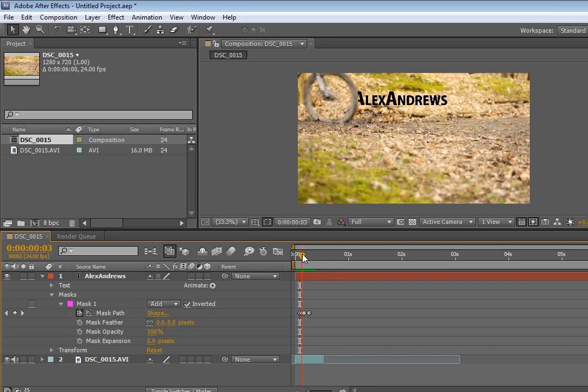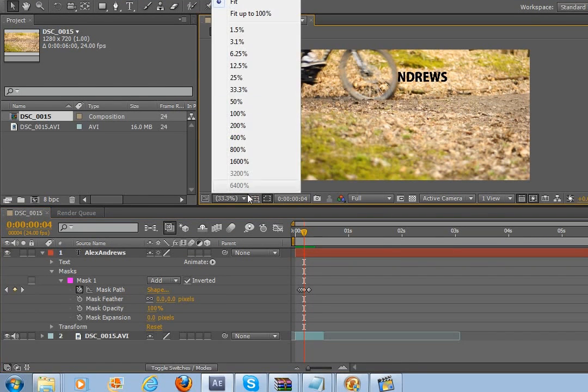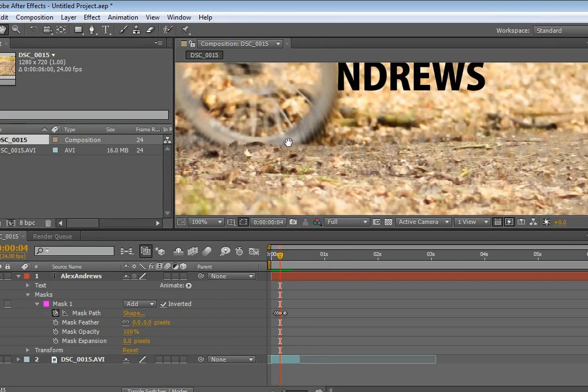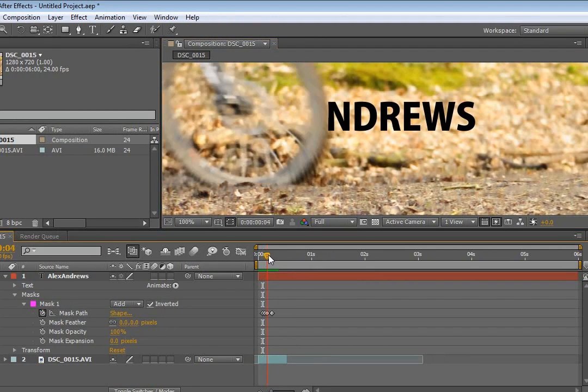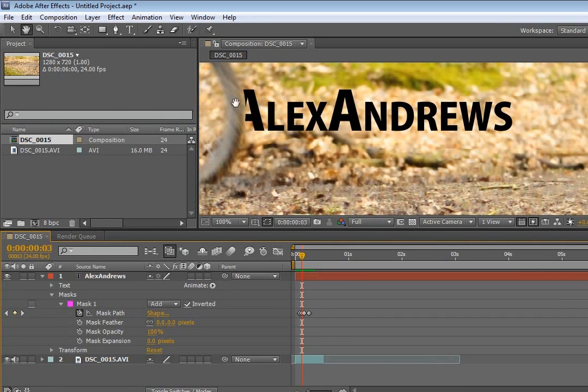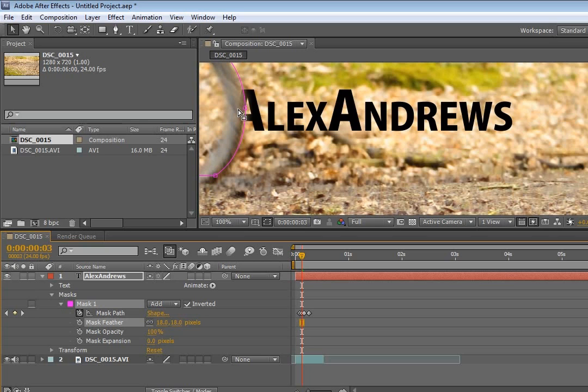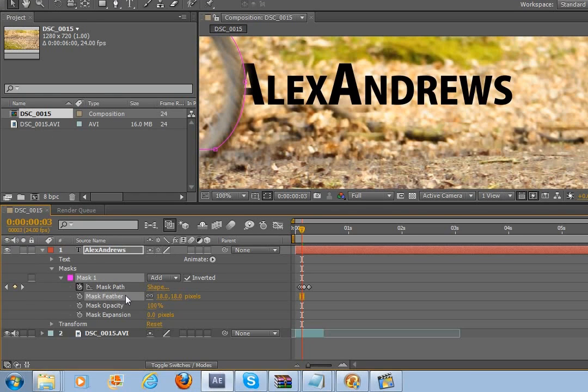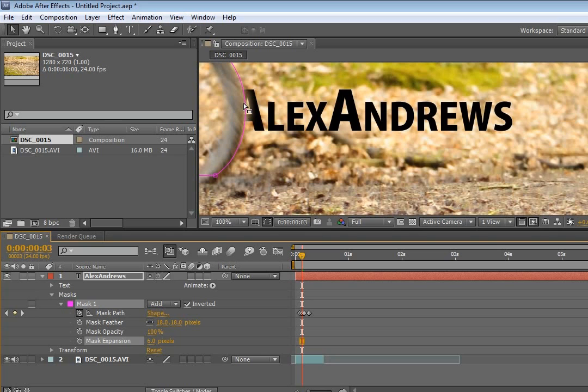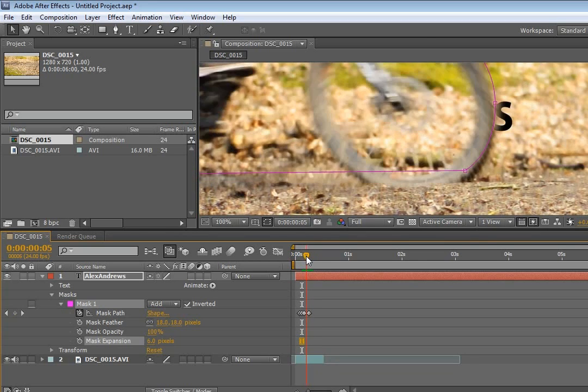But now there are a few things you can do to make it look more interesting. If I zoom in to 100%, the problem that we have now is the mask has a very crisp edge, but the bike wheel doesn't. And because of the motion blur, this looks a bit weird. So what we want to do is click on the mask, come to this little down arrow, and where it says mask feather, we want to create a little mask feather. And as you can see, we can create a feather that feathers it into the wheel. So I'm going to go for about 18. Problem is now that the mask is actually slightly wrong, because the feather comes this side of the mask. So what we want to do is use this mask expansion and adjust it slightly so we correct the fault of the feather. Now if we scrub through, you can see it works pretty well.